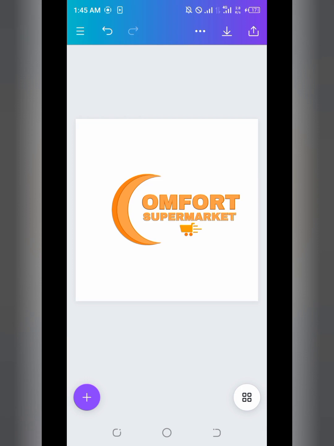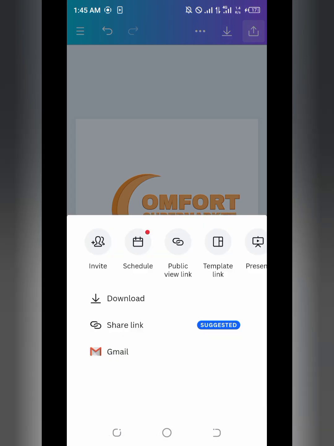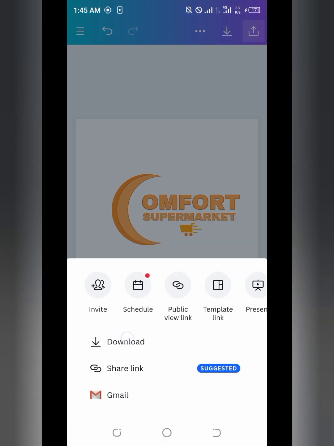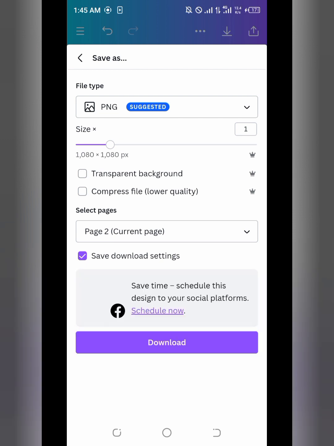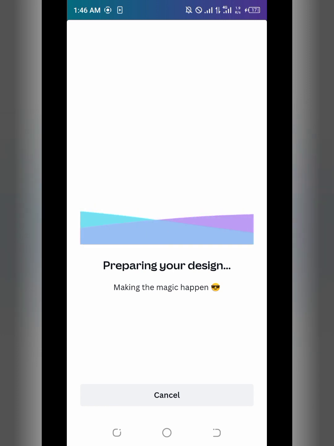Now, to save your design in a transparent background, all you need to do is to click on this download icon, right? Then when you click on download, it's going to take you here. If you're not using Canva Pro, you might not have access to all these functions, right? You can see that this place, transparent, has a crown icon. So if you're not using Canva Pro, you are not going to have access to this. So I'll select it, then make sure this is in PNG, and I'm going to click on download. So with that, it's going to be in a transparent background.